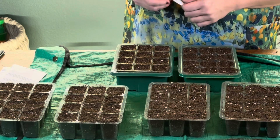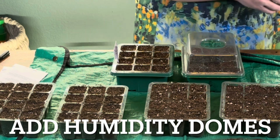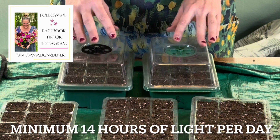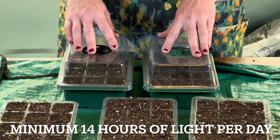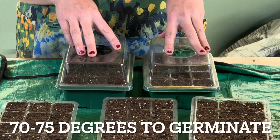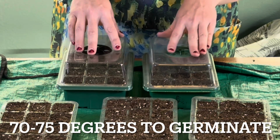And then I'll go ahead and label these, and we'll put our humidity domes on, making sure that the dials are closed, just like that. Now, the petunia seeds need light for germination, so these will go under the grow lights for minimum 14 hours a day. Which typically works really well. They need to be kept at 70 to 75 degrees Fahrenheit for germination, and the natural temp of my house ranges from 60 to 72. So I feel pretty good about doing them like this.